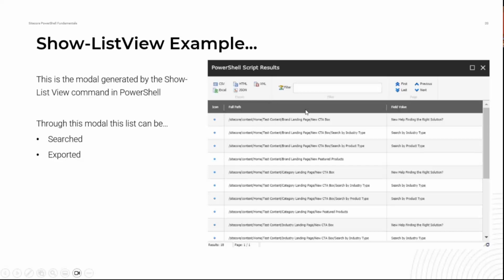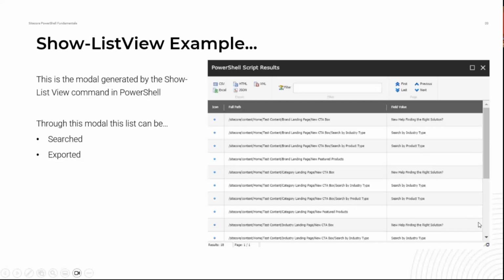Once it runs successfully, I get a modal like the one on the right, with a column for each label. Whatever I call the column in terms of the label, that's what you see here. And then what I see below are the values provided by each of the record objects represented in the output array.